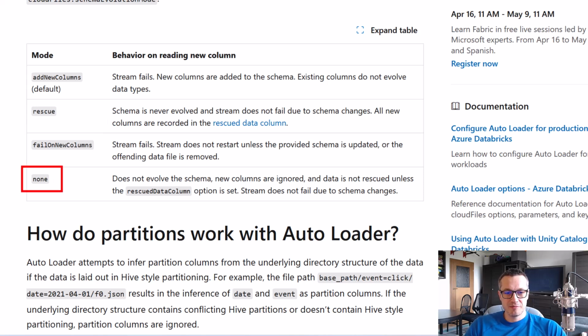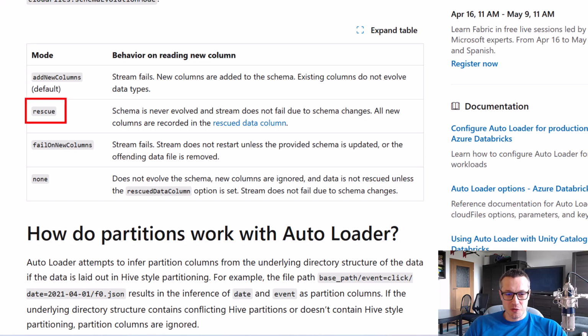And finally, none mode is, well, if anything changes, I don't care. I don't change the schema. I ignore those additional columns. I just ignore all that stuff that was added in the meantime. But it might not be the best option for you.